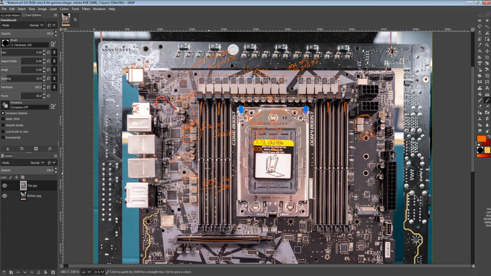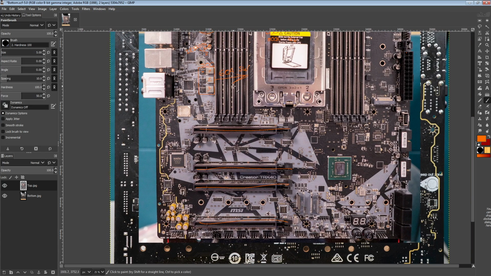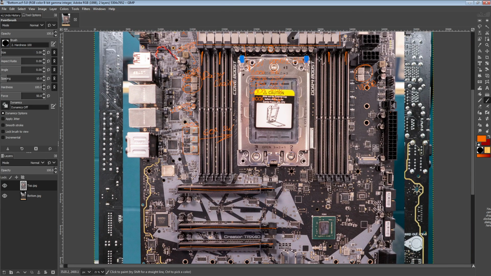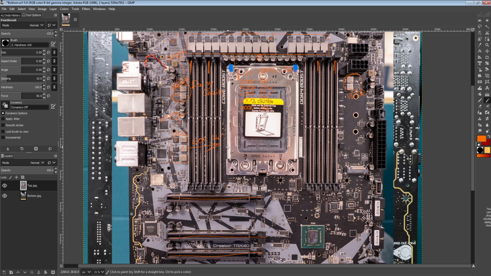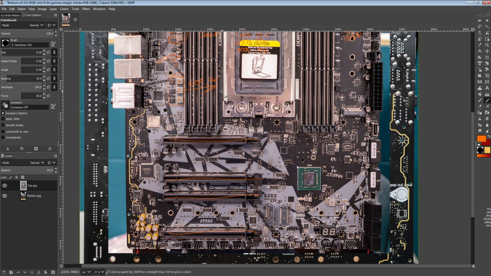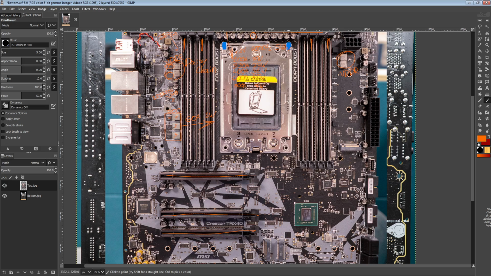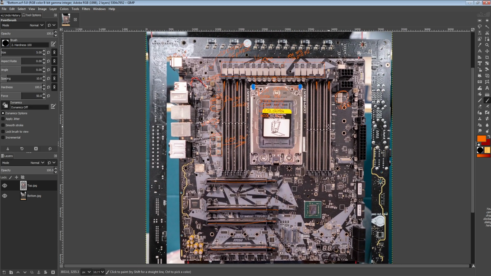But yeah, solid motherboard all around. You're really going to have to make your own decision if the feature set is for you. Because for me, well, it's a board. It's not bad. There's nothing for me to really complain about, but at the same time, I'm not really that super impressed.